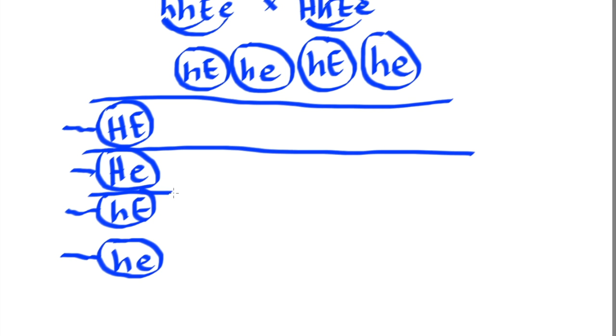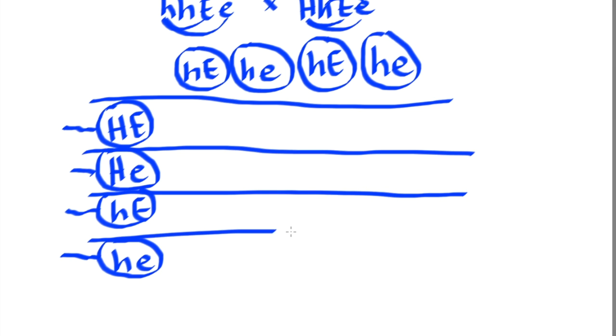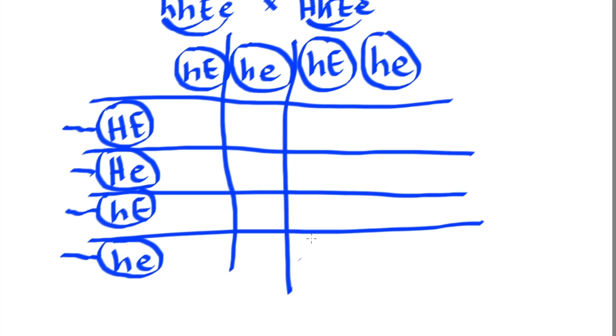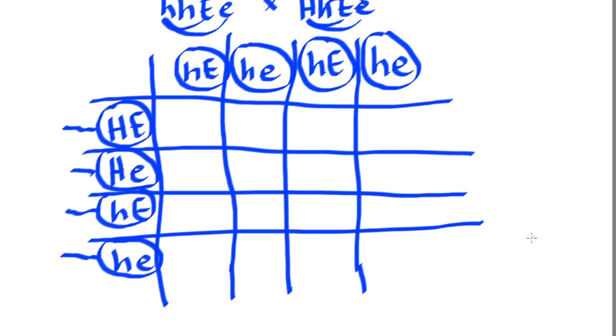So let's go ahead and get our table. Oh, that didn't turn out so, oh, that didn't look good either. Here we go. Let's do one more here. So what this means, if this sperm here and this egg here were to fuse, this would be the child that we'd get. So we're going to have 16 possible children here. So that's what we want to look at. And to try to somewhat keep this organized, I'm going to do it a different color. All right. And let's go through and fill this out.